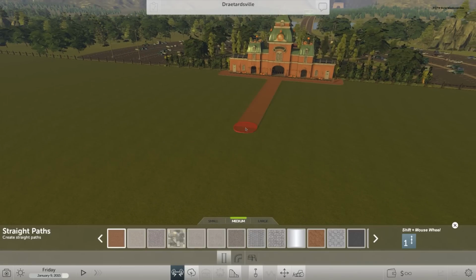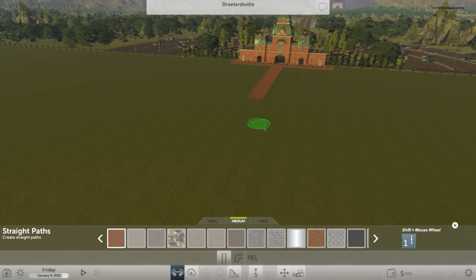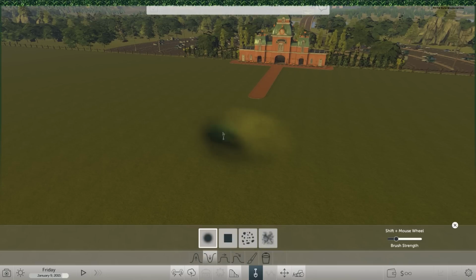So I'm going to have a straight path here, and I kind of want to go to a big pond, and then I want to make a bridge over that pond. So we're going to do that really quickly. We're going to go to terrain deformation, and then we have raise, lower. You get the idea. You can pretty much mold the ground however you like. So we're going to have a decently sized pond here. Maybe we'll even have a little island in the middle. That'd be kind of fun to do.